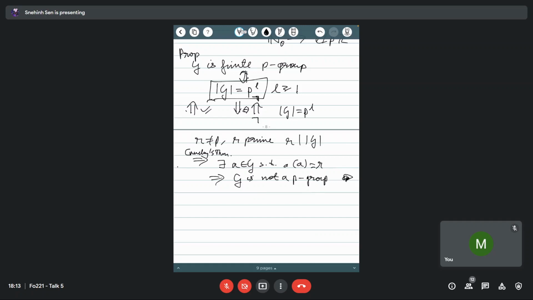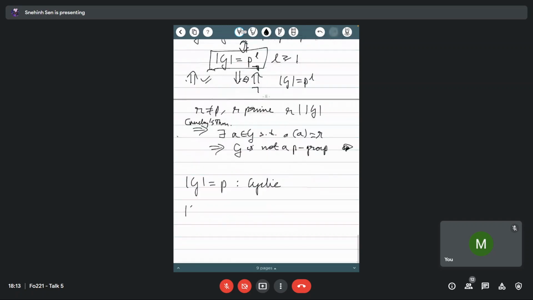So now I guess you are naturally interested to see what are the structures, or what can be the P groups. That's what today's class is about, structure of groups, right? So let's look at a few basic examples. We have already stated this has to be cyclic. What about this? Give me two examples of distinct P groups of size P square. You have already seen this. Think of it using P equal to 2, for example. Give me two groups of size 4.